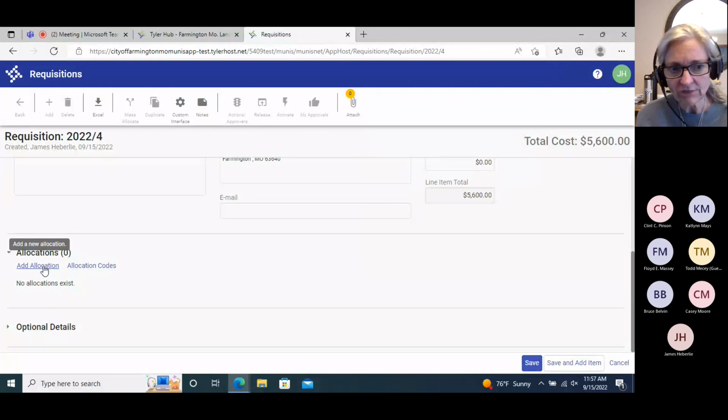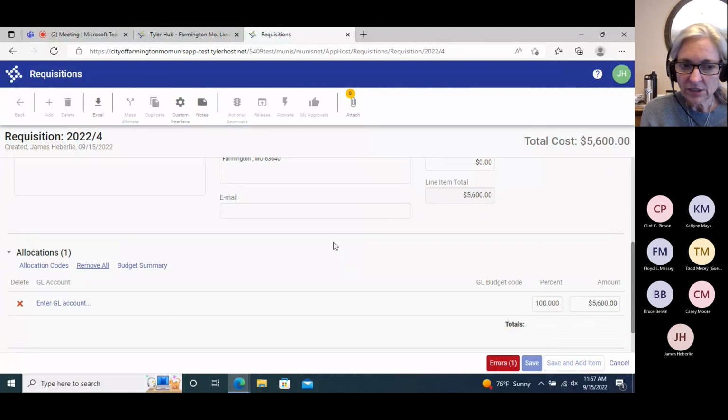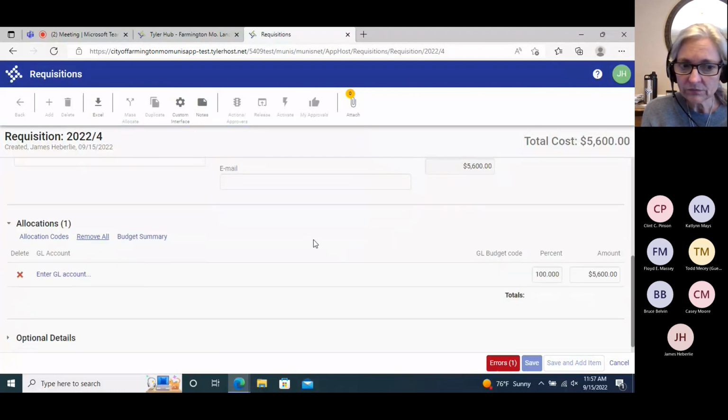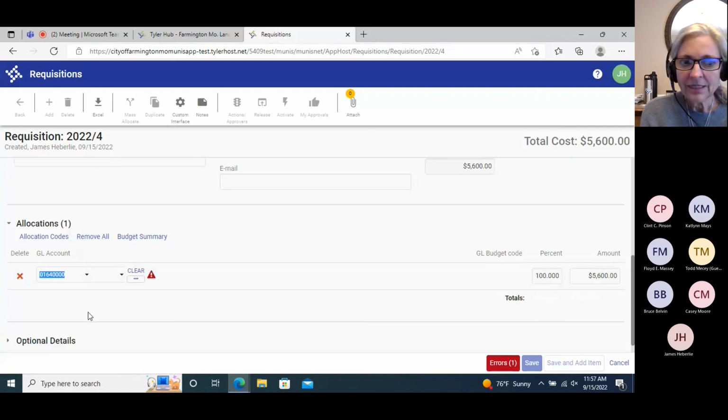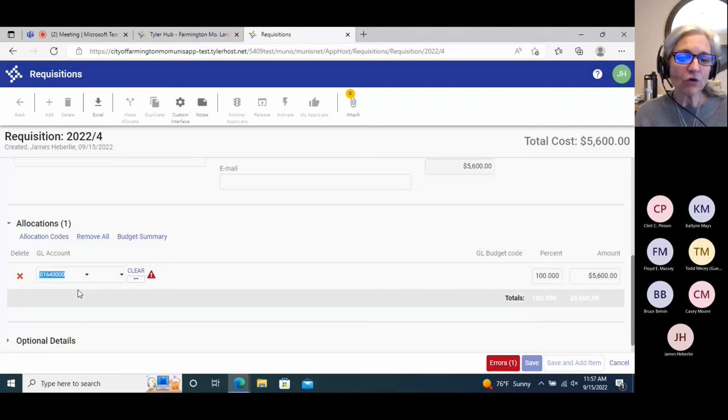Add allocation, if you click, is going to give you the option to enter an account. See, it says enter GL account. Click there. Okay, it's already defaulting your department in the org.